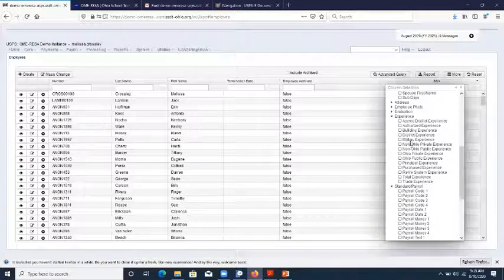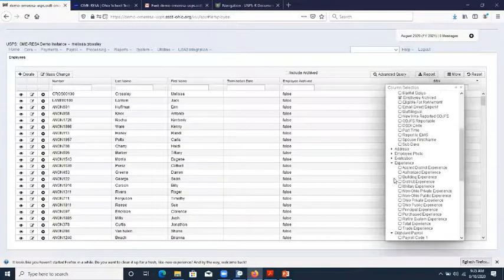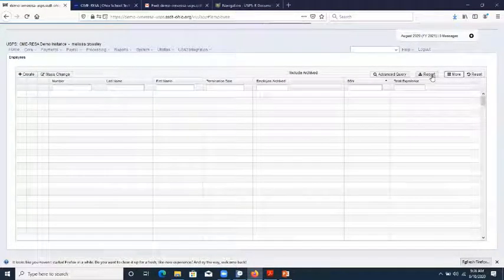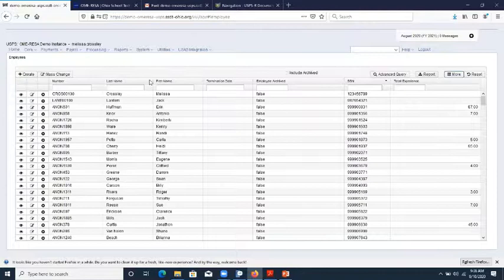Here's experience, all the different experiences that you can make a report on. What's nice is, when you go to update experience, you could put these on the grid and make a report. So let me put total experience on here. I'm going to put these in alphabetical order.